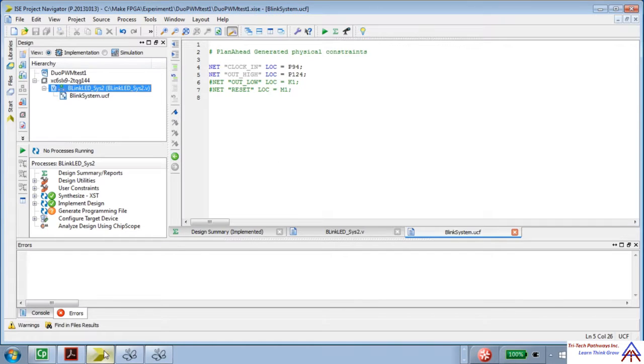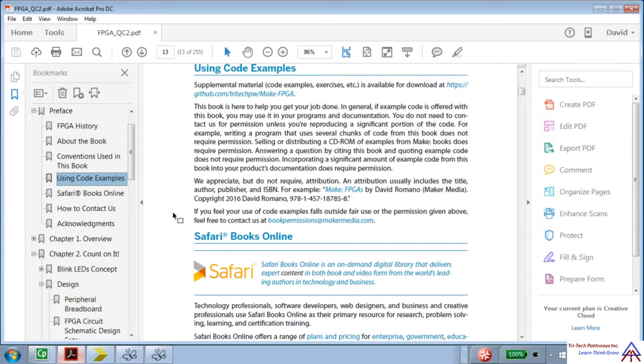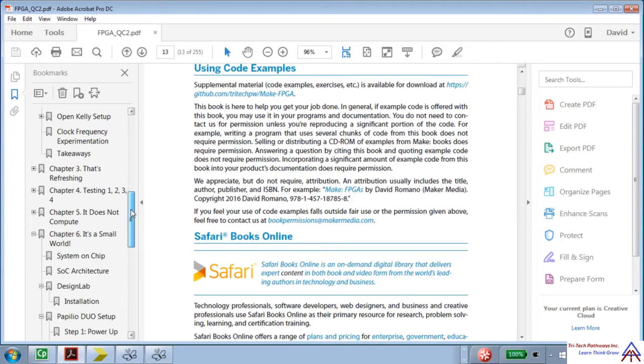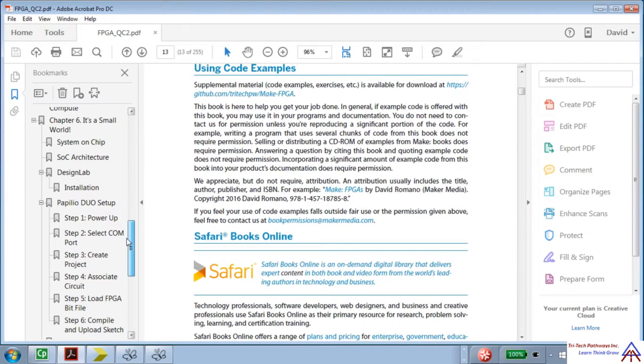Now let's take a look back here. Okay, so that's done. We have no errors, so that's good. Now we'll double click on generate the program file. While that's generating, we'll go in and make sure our board is set up okay, ready for the download. We'll plug our board into the USB.